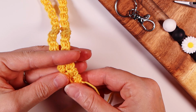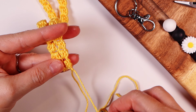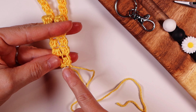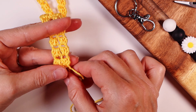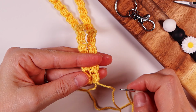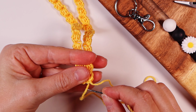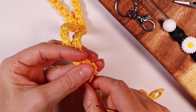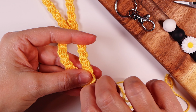All right, so now we have that attached, and I want to take this one and actually move it over a little bit so that's more centered. All right, so I'm just going to maybe go a little sideways with him here. And over one more space.